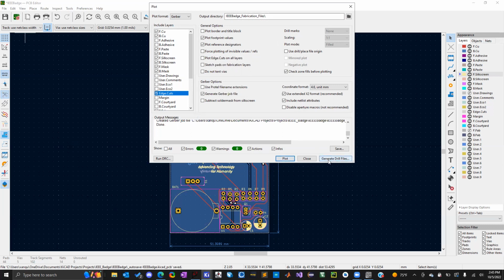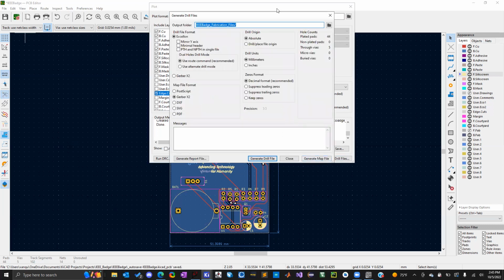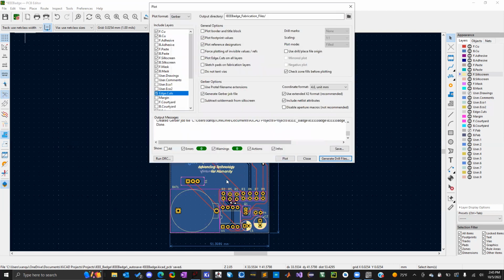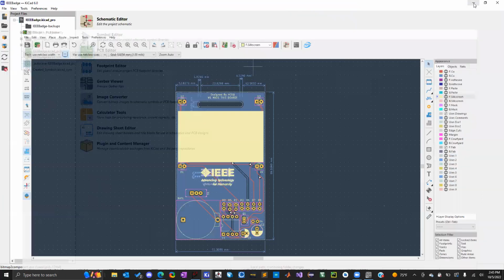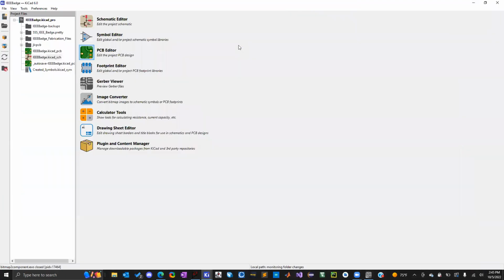And then click on generate drill files, and a new pop-up will show up with the same output folder. And then you have a bunch of different options depending on your manufacturer, what they want. We want Gerber X2 file format and generate drill files. And it'll say done in the messages, so I can close that. It says done here in the output messages for when we generated the Gerber files. So we can close that. And we now have all the design files set up.